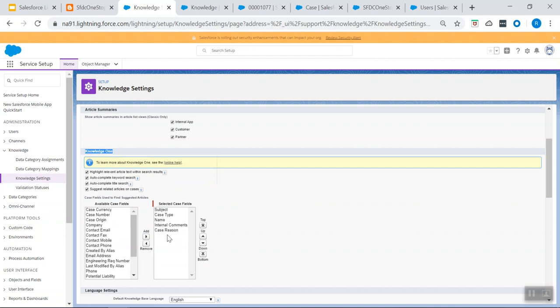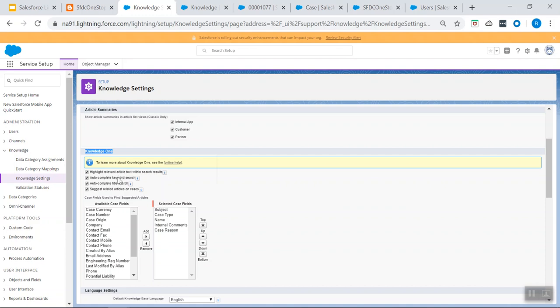Now assume a support rep has got a case. The case is related to a software product installation, and his customer is not able to install the software product. Now we have a knowledge article related to product installation.